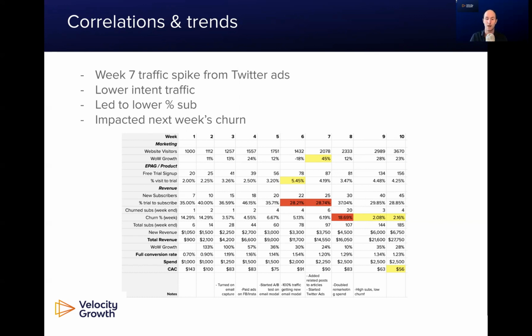Conversely, you can see that the items in yellow, you can see that in one case here, I have 100% of traffic now getting the new email modal. And that led to a much higher visit to trial ratio because the visitors on the website they're already leads. They're starting to learn about us. And if I capture their emails, I can get to a higher percentage of trial for them. This is just in a hypothetical SaaS scenario, for example, but the same metrics hold true regardless of what business type you have. If you've got a marketplace, you might have two of these types of dashboards. One might be a supply side and one might be a demand side.